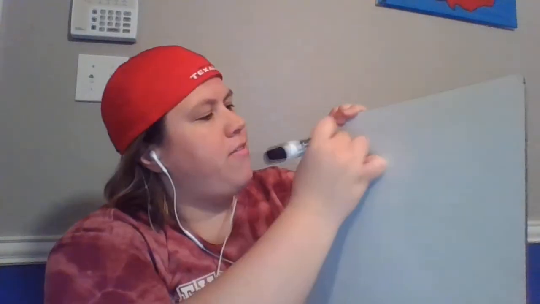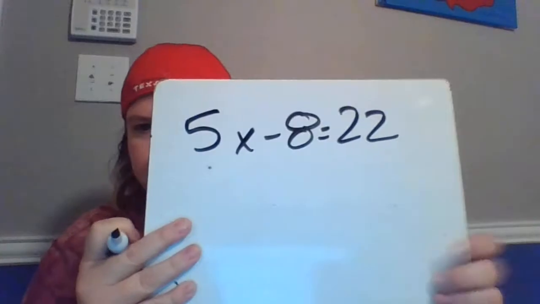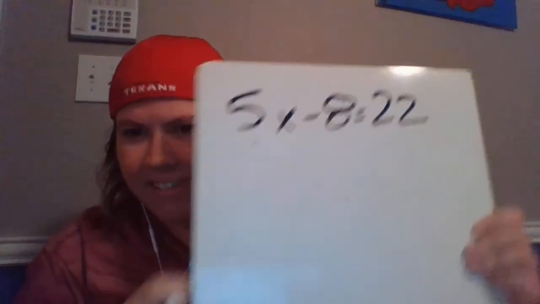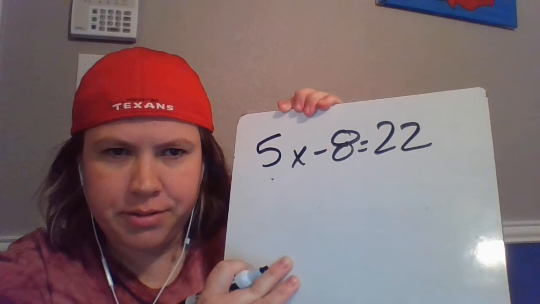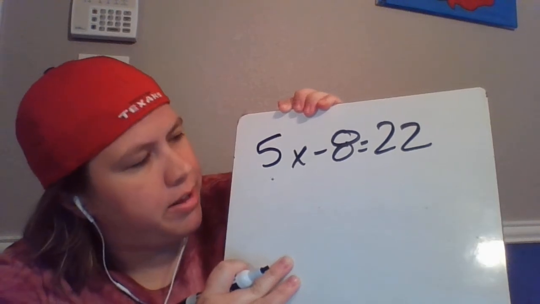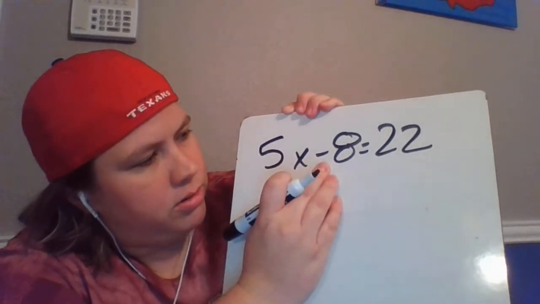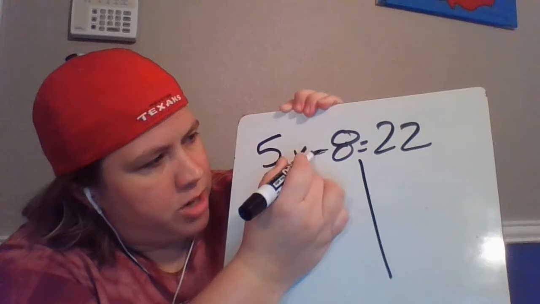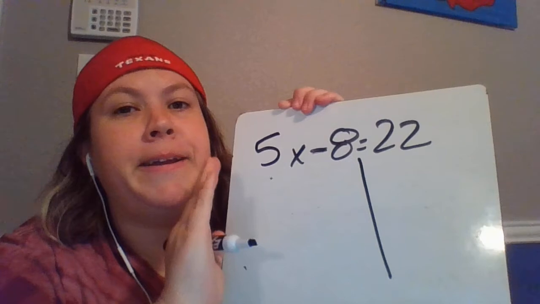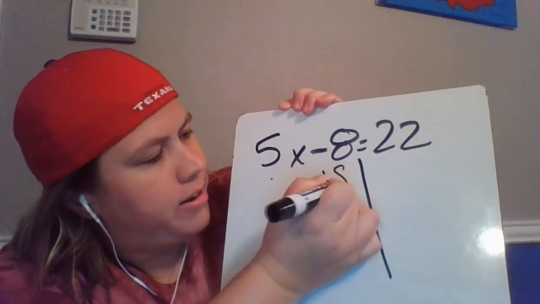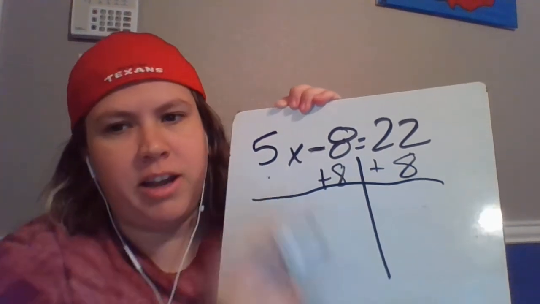Okay, 5x minus 8 equals 22. Okay, anyways, all right, 5x minus 8 equals 22. So hopefully you're sitting there thinking, okay, addition, subtraction comes first. So this one has a subtraction. So I'm going to look at my subtraction. I'm going to say the inverse of subtraction is addition. Yep, addition. So we're going to add 8. Whoop. That's a terrible line.